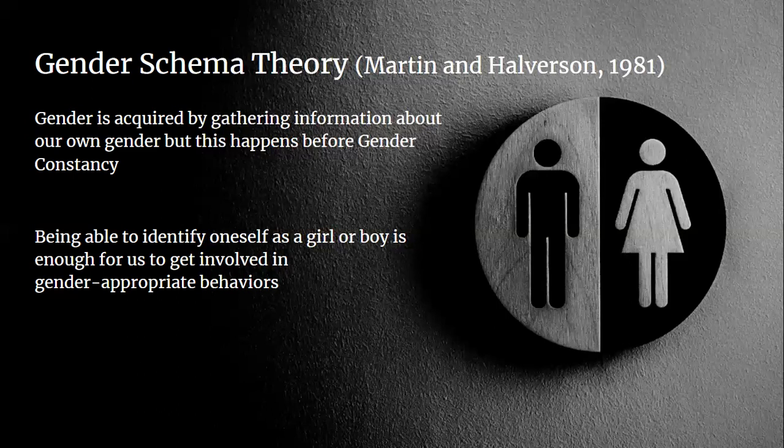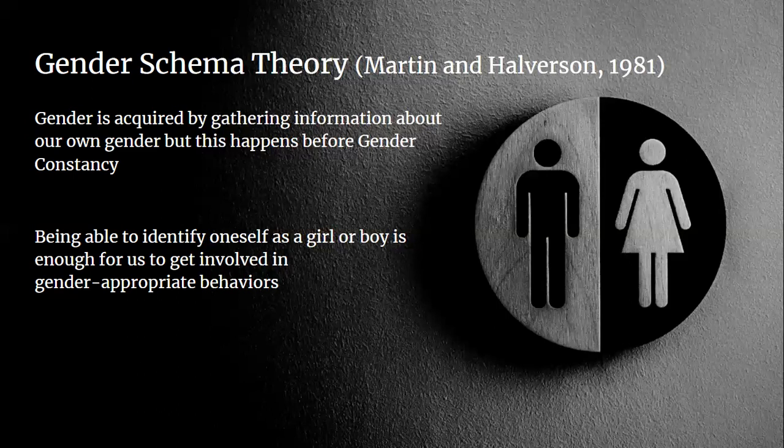Typical children are still discovering things. That's why we cannot predict someone's gender based on how they act when they were still very young. That's gender constancy. And gender schema applies before gender constancy. From the words acquired by gathering information, that's the process of young ones developing their gender by gathering what it is, what the acts are that a male should do or a female should do.